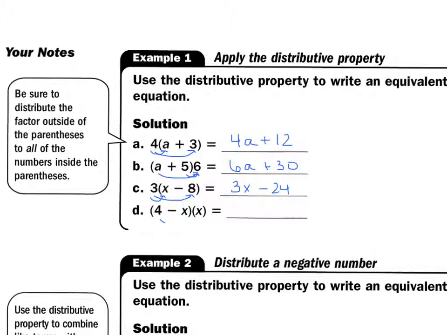And for D, 4 times x is 4x. Here's something a little bit different. x times x. That's going to leave you with x squared, and we're going to have a minus sign between those. Signs are also something that can trick a lot of students into having maybe the numbers right, but not the signs correct.